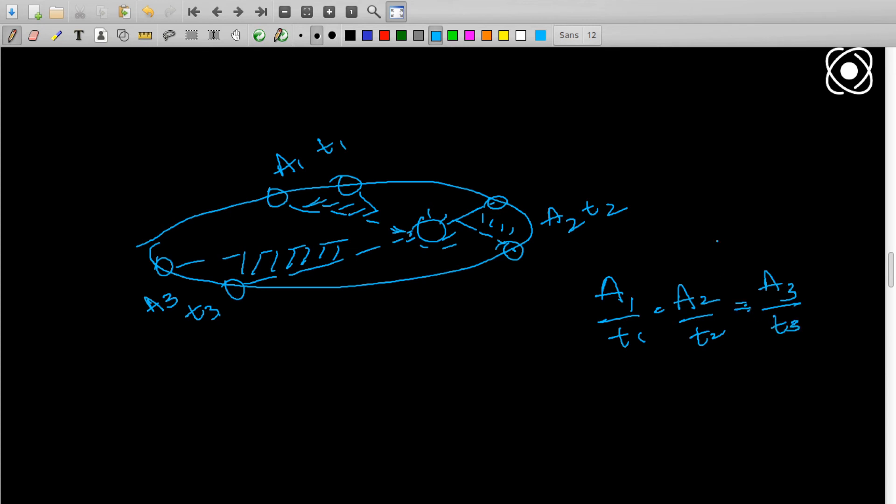This is obvious, right? Basically, what Kepler's second law says is a1 by t1 is equal to a3 by t3, constant at any point of time in the orbit. Even if someone asks you to find a3 or t3 or any of these variables, you can find out using this relation.